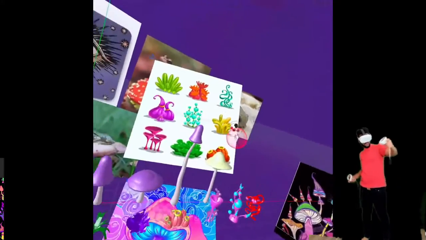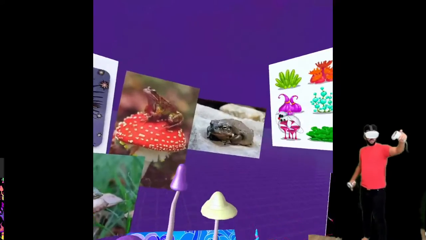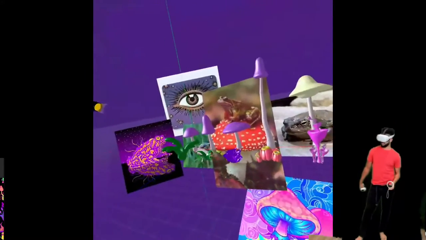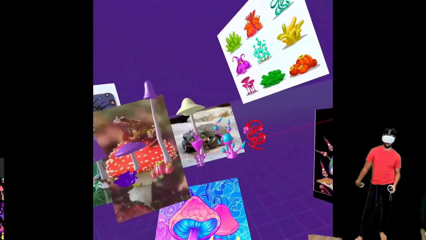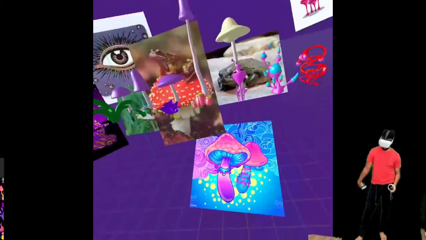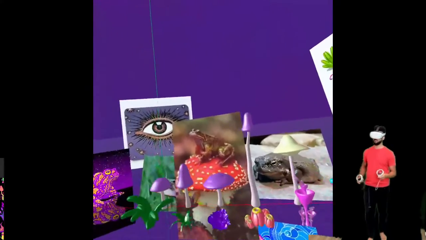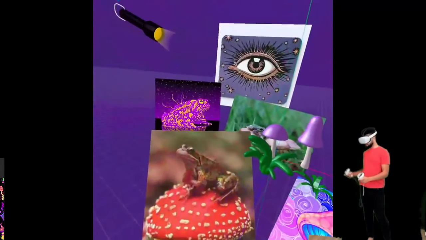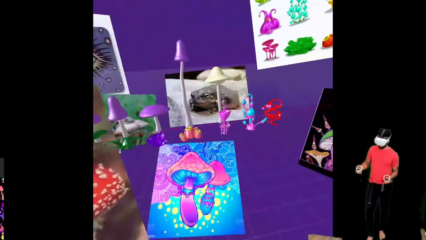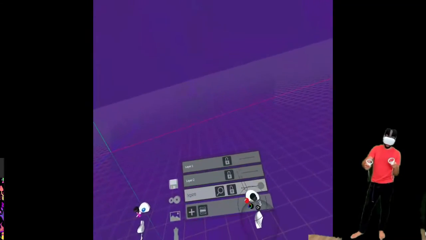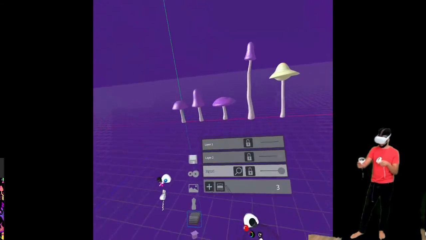Make a frog. Let's bring up our frog reference. Okay, so I made a bunch of 3D assets of mushrooms and little plants and vegetation. Now I want to spend a moment to make a frog, a full-on frog. This looks like a really good reference. Just to save on memory, I'm going to make it on a new layer and then hide my previous layer, which had all that other design work. Or I can just keep that on.